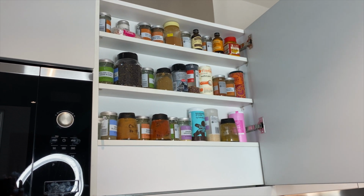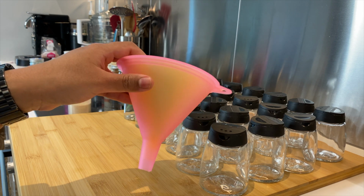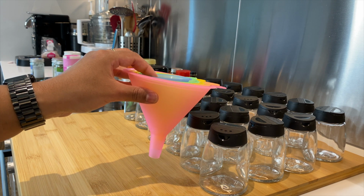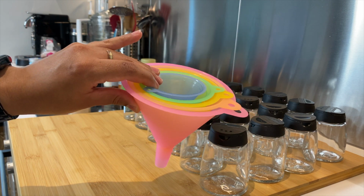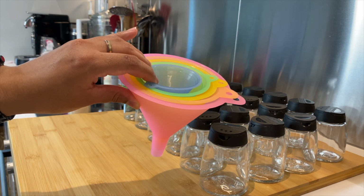And this is what we are going to organize today. So something else I forgot to mention in the intro of this video is that you're gonna need funnels. And this is just gonna make your life so much easier if you go ahead and put the funnel into the container so that you can make sure your spices transfer without spilling everywhere. So if you have some kitchen funnels lying around, that's also gonna be super helpful. I mean, you don't absolutely need them, but you're gonna create a mess if you don't use these.